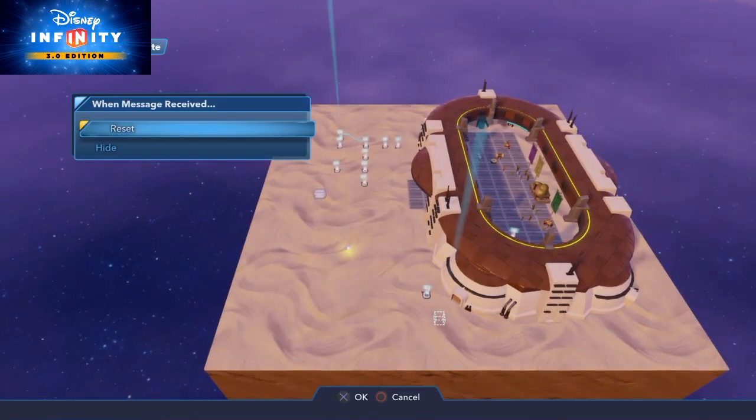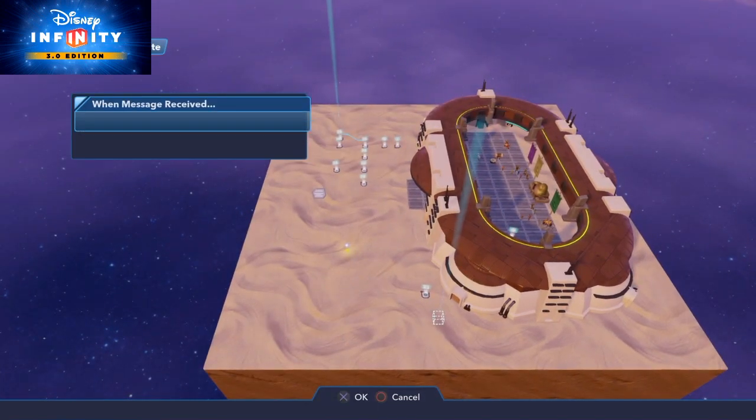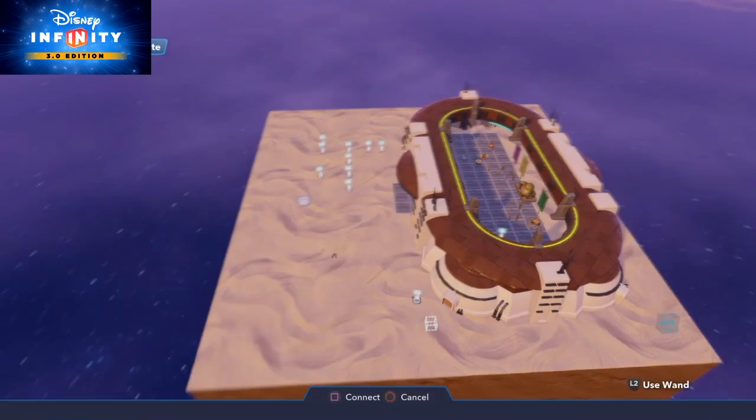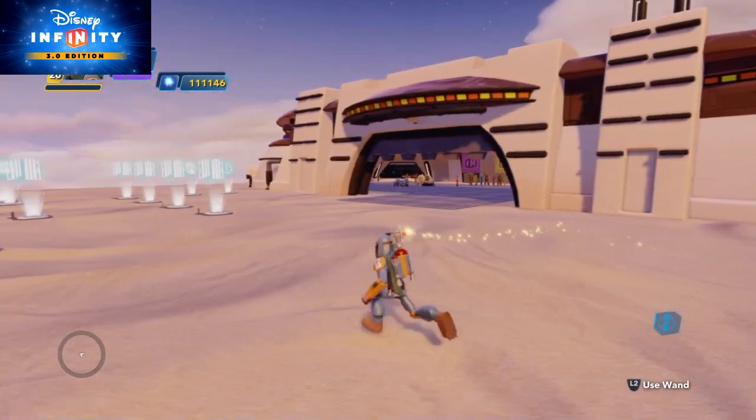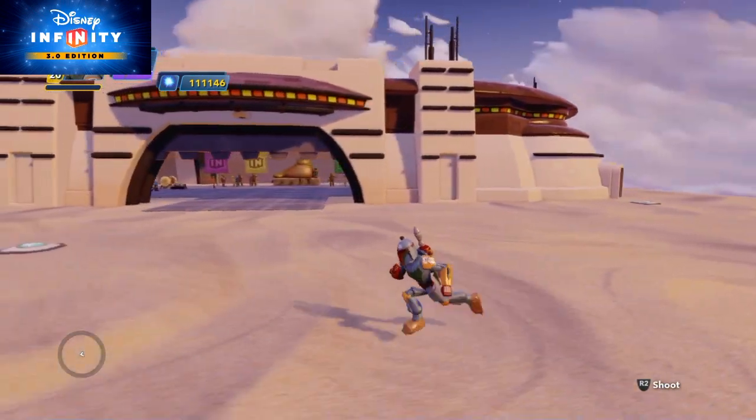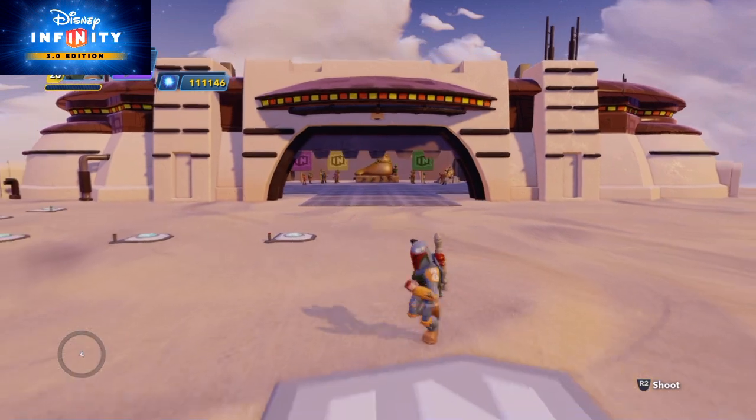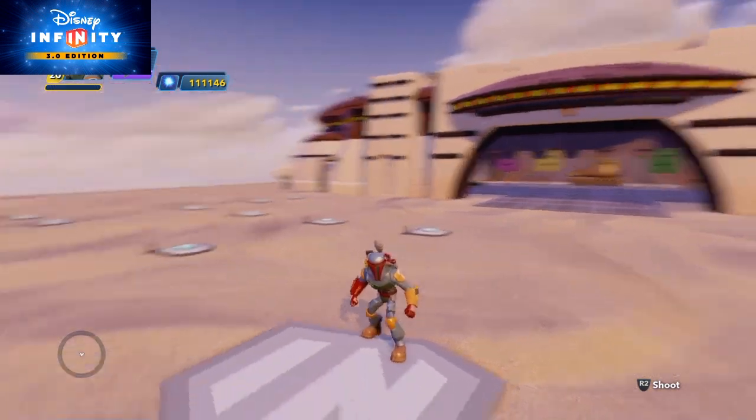You might want an option there, when you've triggered the gate, to reset. I'm also showing you here that you could reset on this start, to reset that mission in case it's happened. Anyway, I hope you find the clip to be of use, and best luck with your toy boxes.